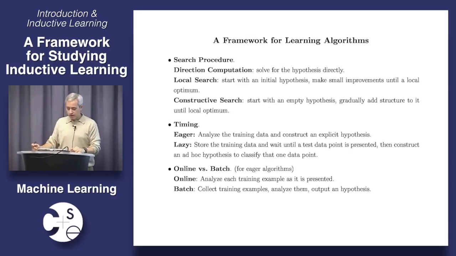Timing. We've touched briefly on this, but it's another important dimension. You could be eager or lazy, right? These are very expressive terms. Eager is like the good student. You don't leave for tomorrow what you could do today. You go home, you study the whole book. The following day, you already know all the material, right? This is eager learning.